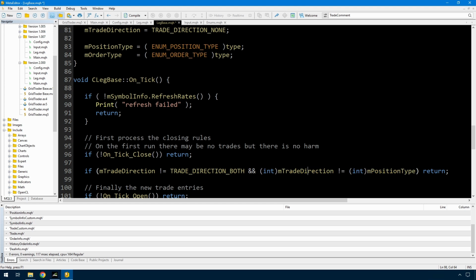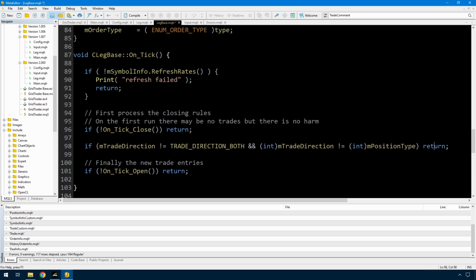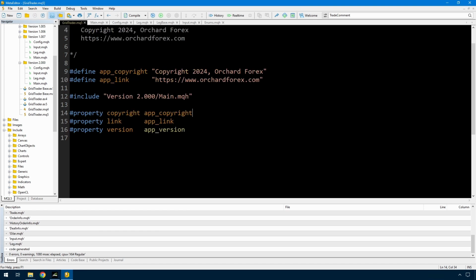So if the trade direction is equal to the position type for the class, which is either a buy or a sell, or if the trade direction is both, then I'll carry on. So I've actually negated them. I've said if the trade direction is not equal to both and it's not equal to the particular direction of this leg, then return, which means I won't go on to the open, but I will perform the close every time. And that's how I'm achieving that even if you set this to buy, it will continue to close any existing sell trades. Okay, and that's done.